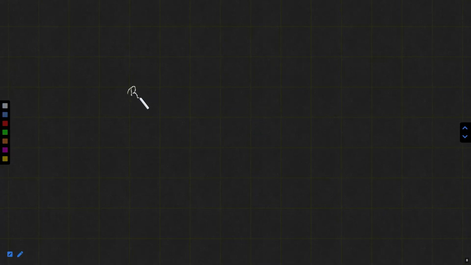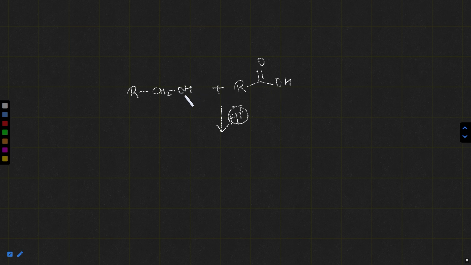So the first reaction was the reaction of alcohol. We have an alcohol, and we have reacted it with acid in the presence of H plus. So we have taken a mineral acid along with it, as H plus. Now where will this H plus go? It should be very clear. Suppose this is more basic than this one, because this is the carboxylic acid and it is more acidic. So it will accept the proton. So we will get this kind of structure.